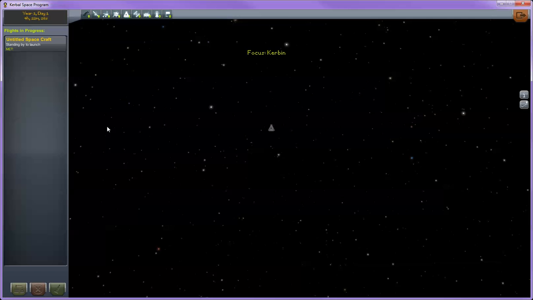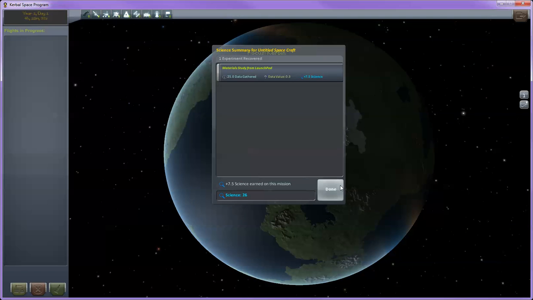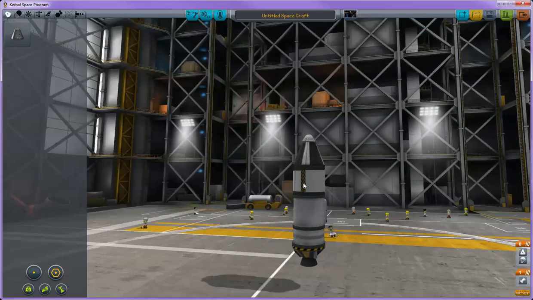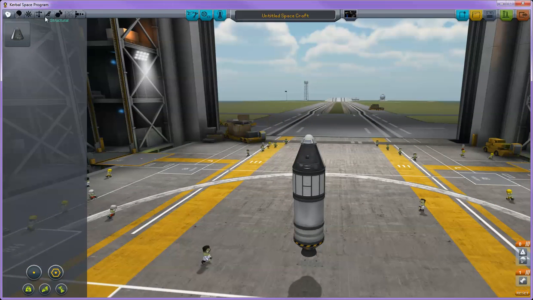So I'm just gonna end the episode here after I recover this. Not a whole lot of science from that, but now we can actually send that into space and do a mission with that and get some more parts unlocked, and then we can do a proper mission out to the moon, land, and come back. And we can do that with all of our new science gear that we've unlocked. So definitely going to be sending this to the moon and just seeing what all we can do with this.